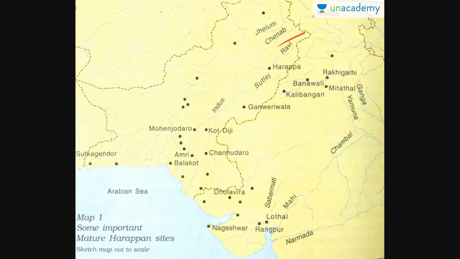So what you have to do again is to know the name of the site and the state or the province where they are located, whether they are in present-day India or Pakistan. If in India, then which state; if in Pakistan, which province. Like that, you just need to know on your own. I do everything here, that's your work. But from here, the names of the sites, you can take them down.